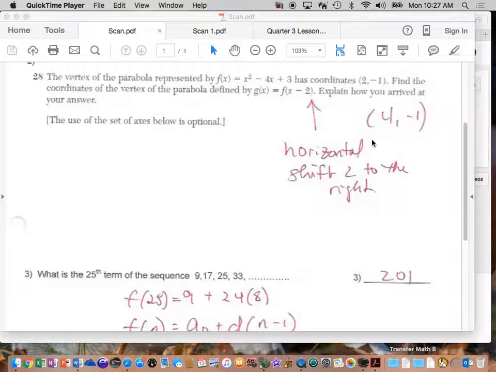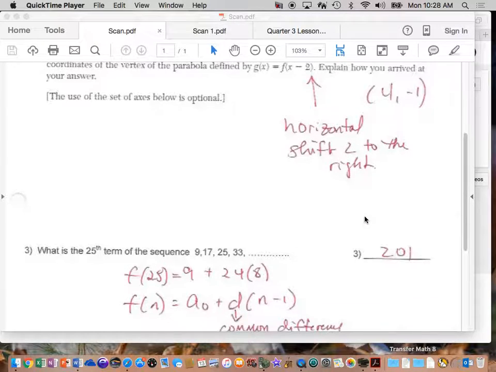This one, guys, when you see that a new function is formed, which is the old function minus 2, it's in a parenthesis. That's horizontal shift. We go 2 units, always opposite direction, 2 units to the right. Every point goes 2 units to the right. Part of every point is the vertex. So if this is 2, negative 1, and I move 2 units to the right, it becomes 4, negative 1. I just forgot to add the negative. So there we have that.